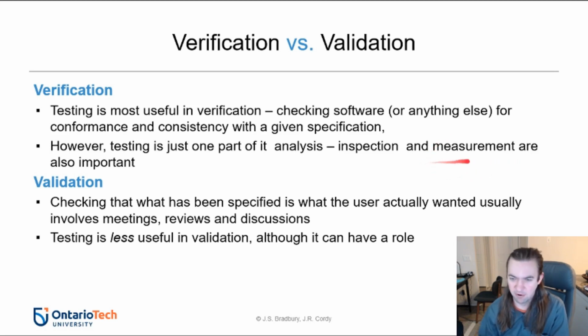Measurement is also pretty important. If your software is supposed to meet certain metrics, like it's not supposed to have more than X lines of code, you can easily figure that kind of thing out. None of this requires input from your customer or from a user. You can figure this out as the developer.